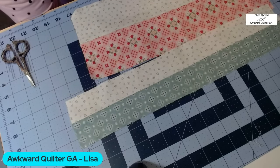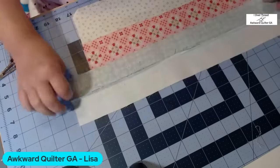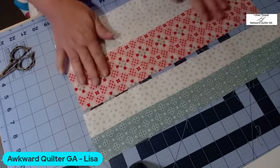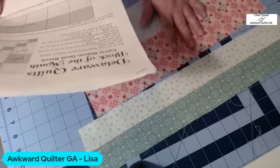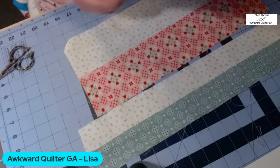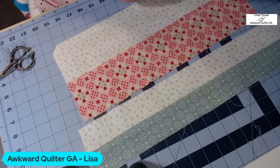Right, so I'm back, and I hope you had the opportunity to get your strips ironed out, pressing to the dark side. Now, we are going to make our initial cuts following the directions on the pattern. We are going to start with our first cut. Let's look at the directions. It says with the first cut, we are going to cut the 14-inch strip, but we made it 16 to allow us some playroom. We are going to cut it as the directions state, and that is step one.